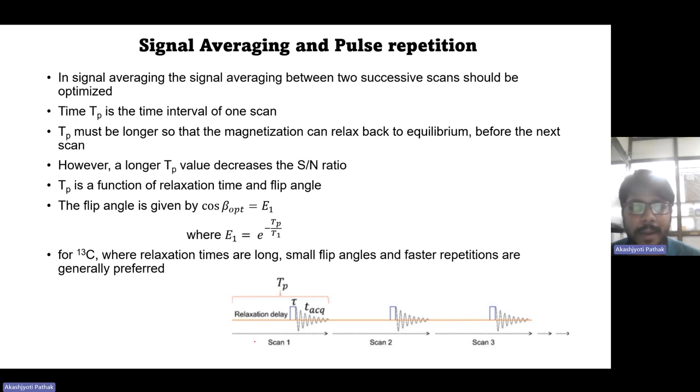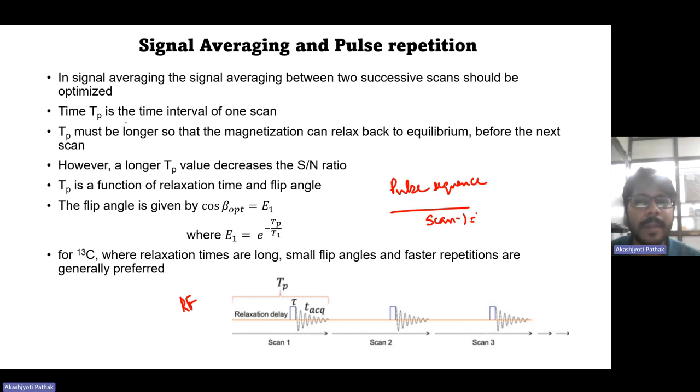So what happens is that this RF pulse is applied. So there is a pulse sequence, right? For example, just now we had seen the pulse sequence for the spin echo experiment. Different experiments have different pulse sequences, and what a scan means is that we are giving this pulse sequence at different intervals of time. So in scan one we are giving that one pulse sequence. Then we repeat the scan and give it in intervals.